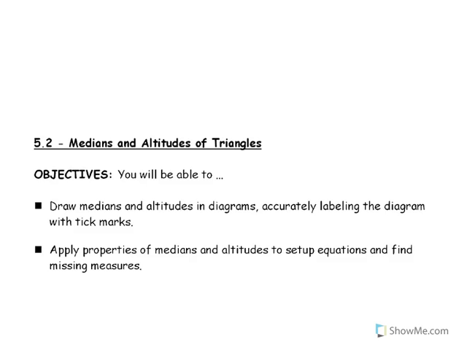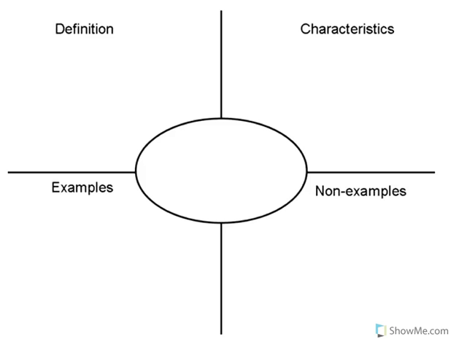In today's video, you're going to learn about what a median and what an altitude of a triangle is. By the end of the video, you'll be able to draw medians and altitudes in diagrams, accurately labeling them in the diagram with tick marks, and then apply the properties of medians and altitudes to set up equations and find missing measures. So we're going to use this model.